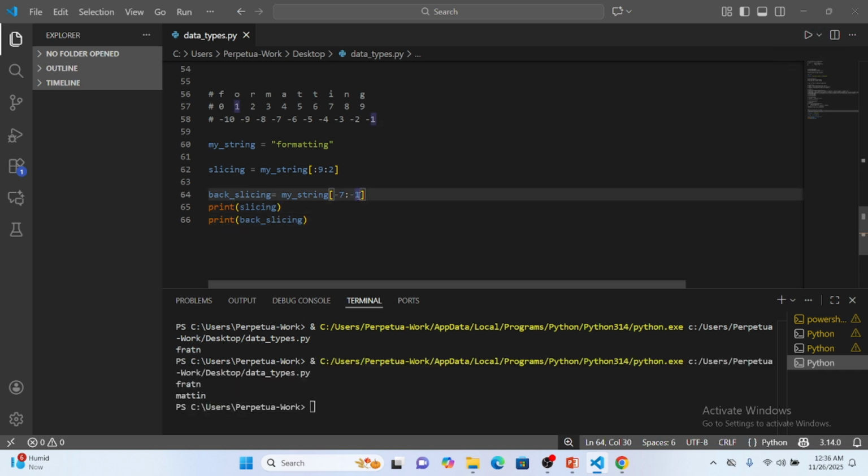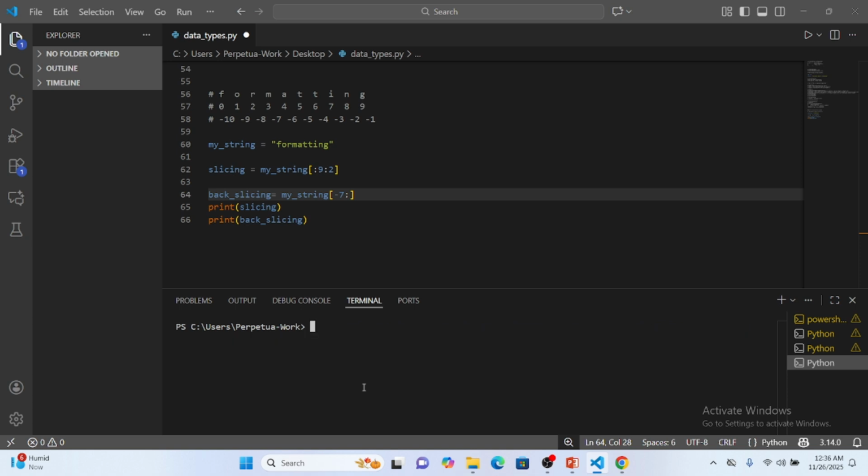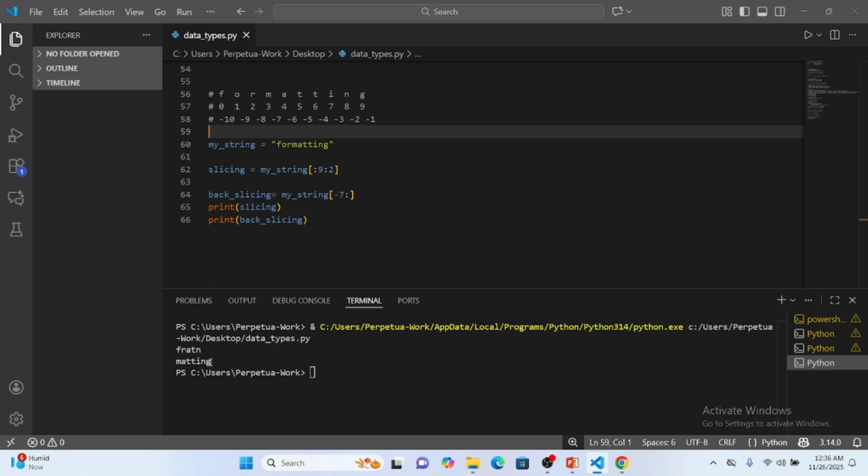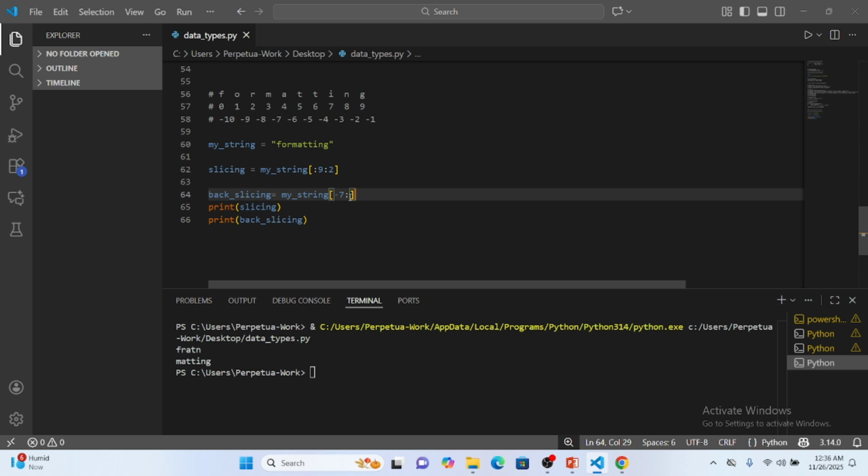Now, if I want the last character to print, what I can always do is to leave the last argument open. So I'm going to save, and if you run it now, you have your N, your G printed for you. So remember that even here, you can still add your step.